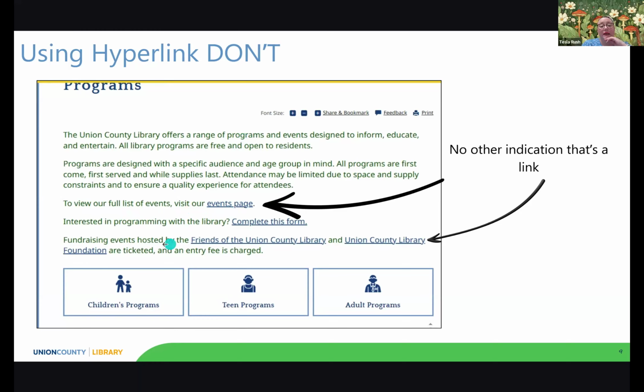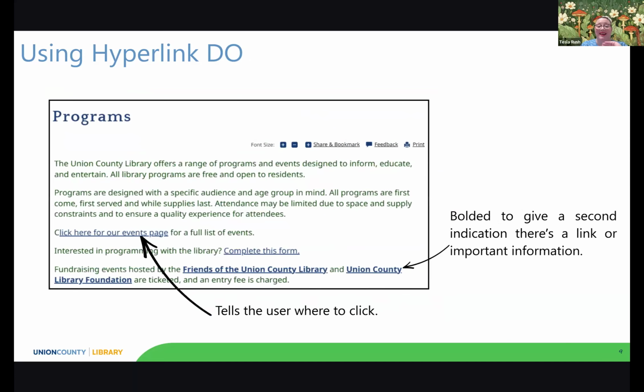And then even these down here, fundraising events, if I wanted to learn more about these organizations, I might not even realize that they were hyperlinked and that I could click on them. So that is what that rule is for, which can be tricky sometimes. It can be very tricky sometimes.